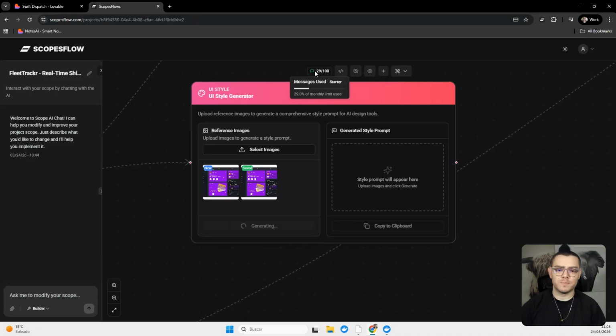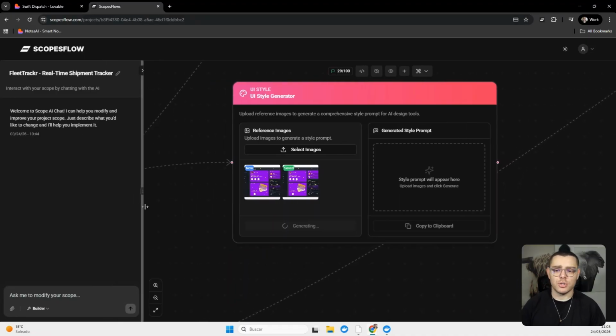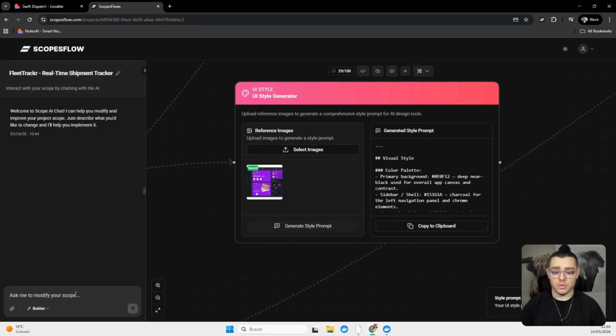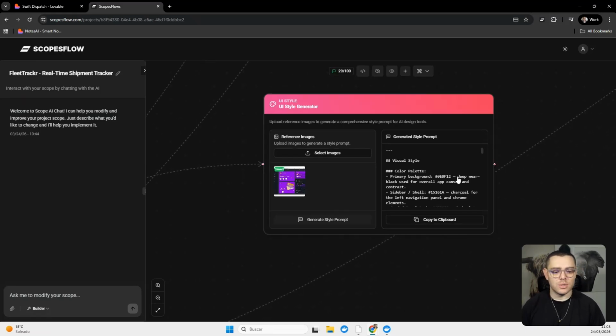And you see here that when you generate the prompts, it used your message. So every time that you create a new prompt in the Kanban, you will spend one message. And every time that you send a message here in the chat, you're also spending one message. So we are not yet token based. We're probably going to be in the future, just for easy tracking for users and for us. But for now, it's just messaging. So every new prompt is a new message, and every message is a message. It's just easier to understand this way.